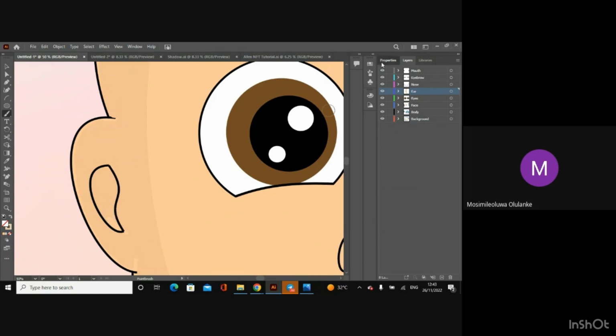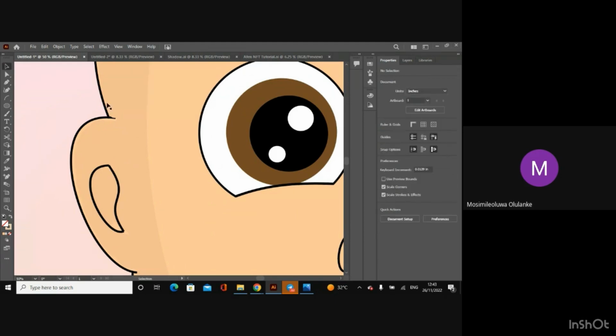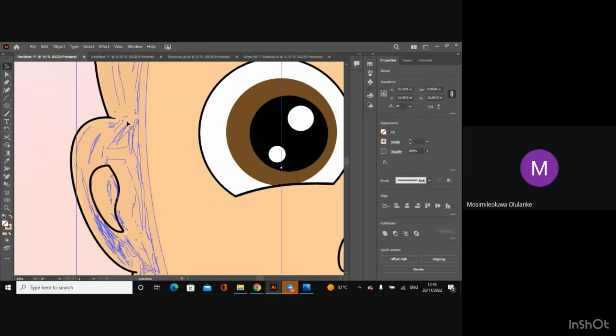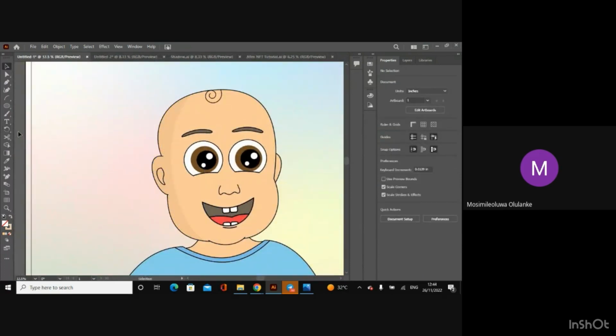Let me reduce the roundness of this, because I don't want that black line to be affected. Anywhere I see that the shade is kind of different, I will adjust it and boom. I think this is okay. So I've achieved whatever I want to achieve with shadow. This is how you do your shadow effect.